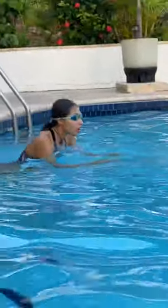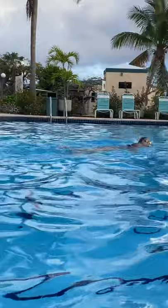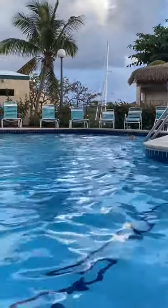Kick harder on your legs. Let's see if she does. She's not kicking hard with her legs. She likes to use her arms more than her legs, but when she starts kicking with those legs, she's really powerful.